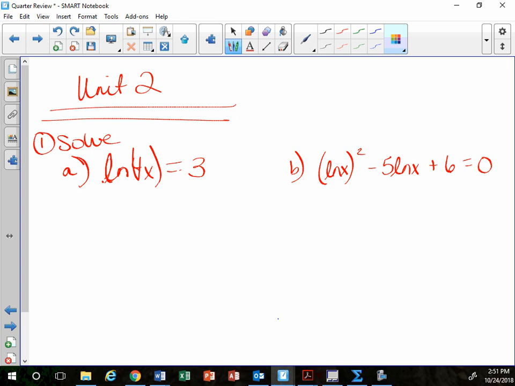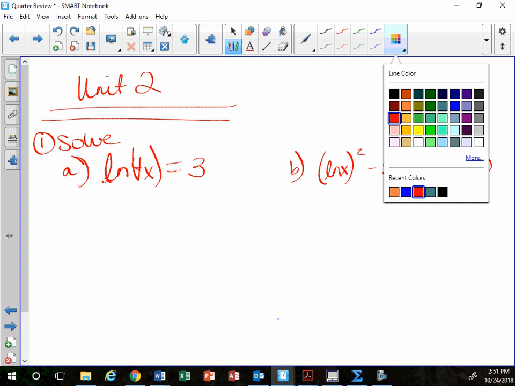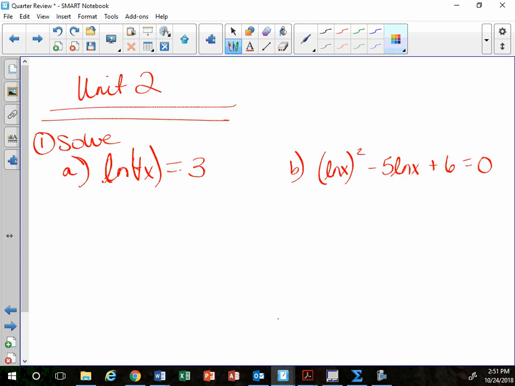Turn it into an exponential equation. Well, what's the base? E. If you're exponentiating, you take the base E and use that to turn both sides into an exponent. It's just doing an operation to both sides, so you get rid of the ln, and I'm left with that. So x equals e cubed divided by 4.